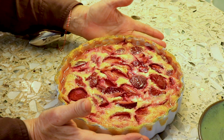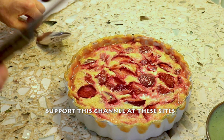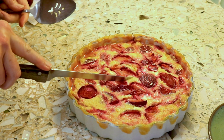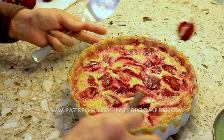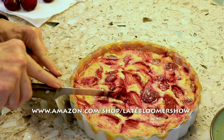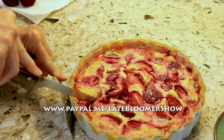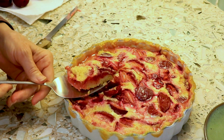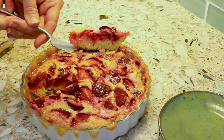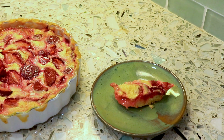Okay, we are going to taste test our kuchen, which has been in the refrigerator overnight. You can eat it hot or cold. I was just a little concerned about it seeping if I cut it when it was hot. So we're going to try it now. Boy, that looks great. Look good. Ready to try this?